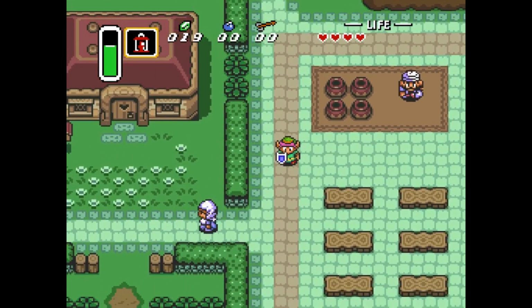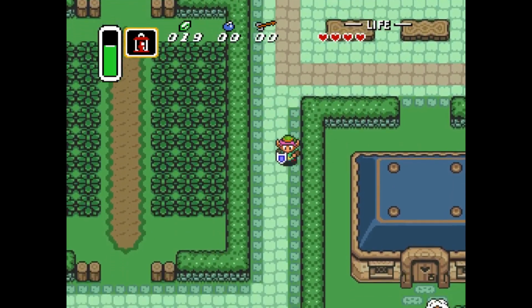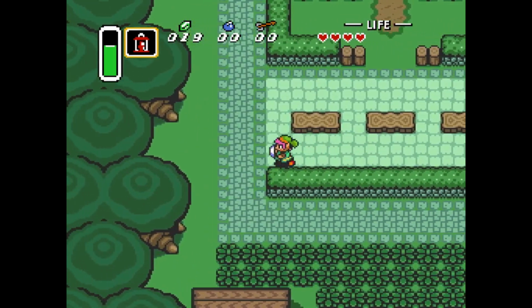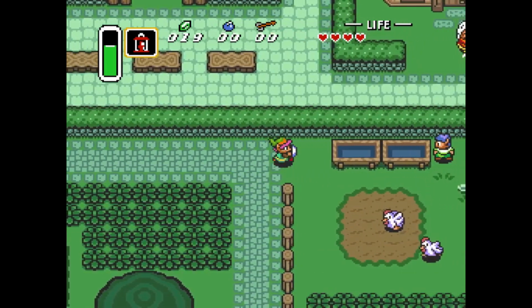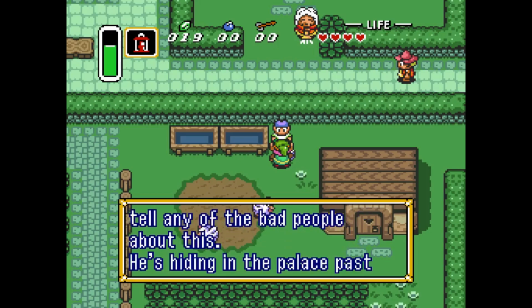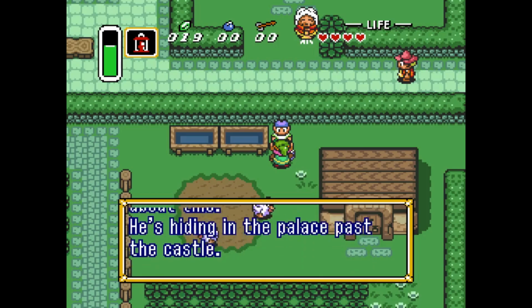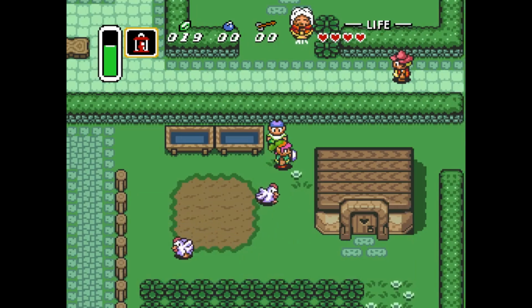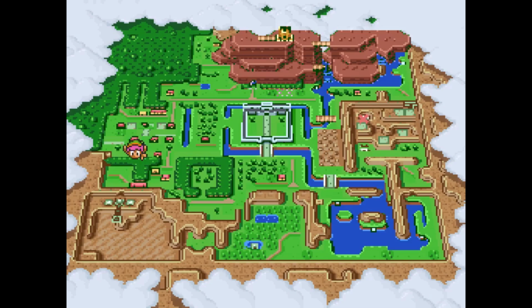Okay, with that done, we gotta avoid the villagers because they will call guards. But I think that's the guy we need to speak to. So, I'll just go ahead and take care of him now. And with that, we're very near the first dungeon, the Eastern Temple.